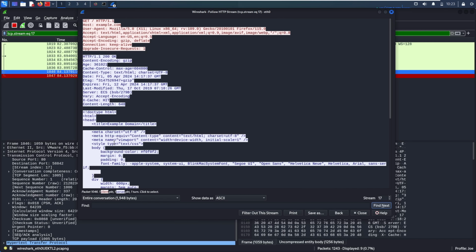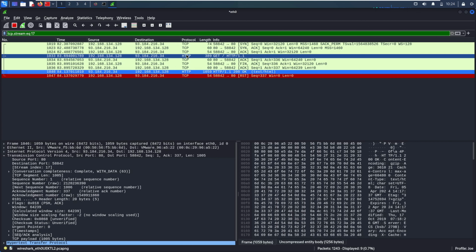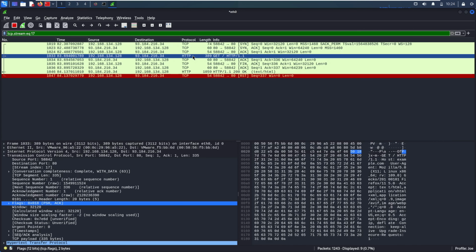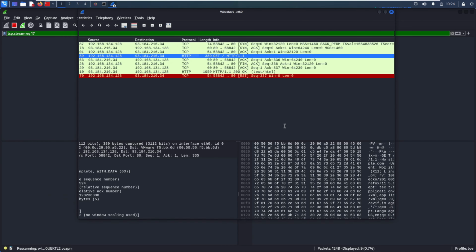easier to analyze. However, if the protocol is HTTPS, where encryption is used, you'll likely see ambiguous text due to the encryption. Don't worry, we'll discuss decrypting HTTPS traffic in an upcoming video, but not now. The Follow TCP Stream option is incredibly useful for troubleshooting HTTP sessions, as well as other application layer protocols.